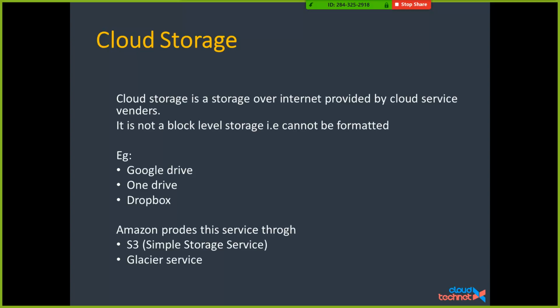If it is an HP server, it is called iLO, Integrated Lights-Out. These kinds of consoles are provided to you. You can use the consoles to connect, change the password, and install the custom OS. Custom OS means you use the operating system based upon your requirement, and you have to install the license also.